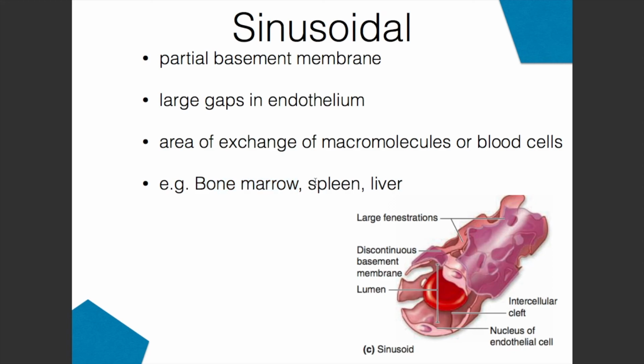And for the spleen, it's the other way around. You're trying to get the red blood cells out, so you need really big sinusoidal capillaries. So always think of them in areas where the blood is involved. Either you're forming plasma proteins or you're dealing with the blood, such as the bone marrow and the spleen.